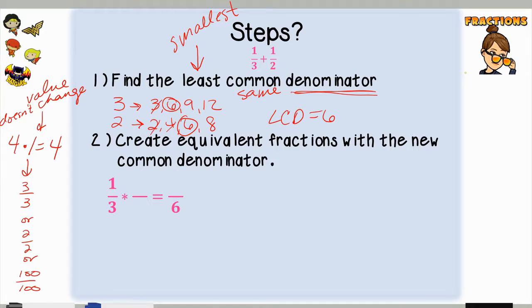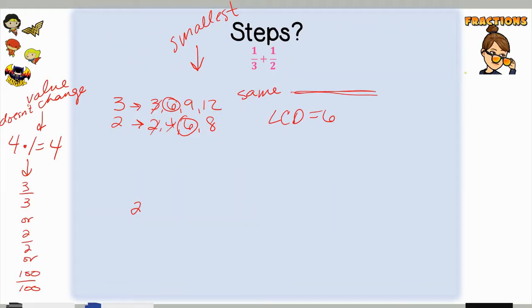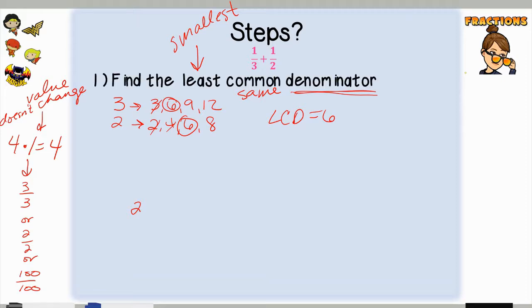What that means is I'm making sure that I do to the bottom what I do to the top. So looking at this, when I took those thirds, I cut each one into 2 pieces. So let's go back here and look. I took all 3 of my pieces and I cut them into 2 smaller pieces. So mathematically, what that meant is that I multiplied by 2. I'll get my steps back here for you.